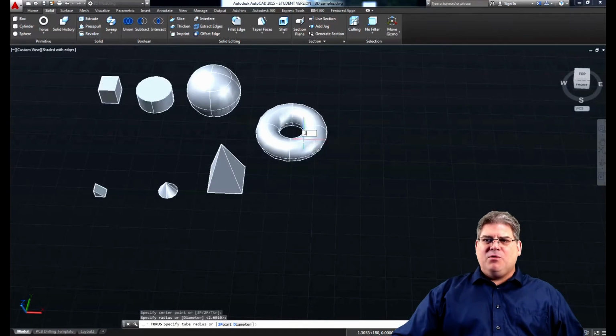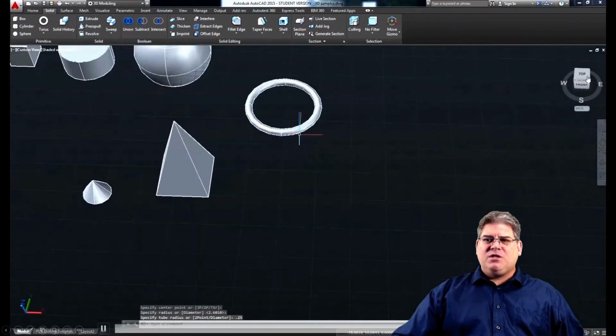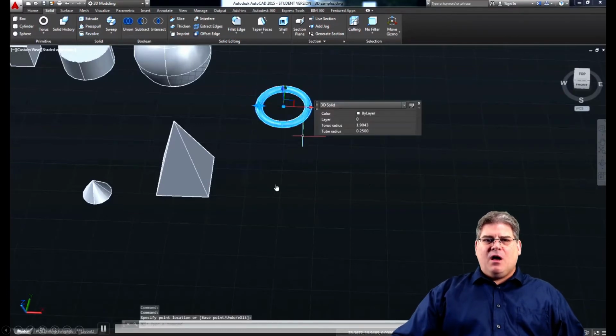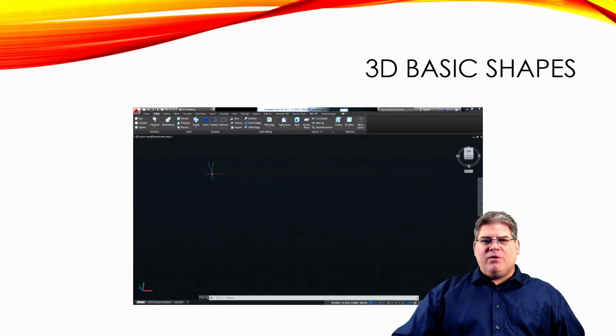I'm actually moving in 3D, and if you watch the view cube over here, you can start to understand how we're moving around in our 3D space. Okay, so that's just a taste of what can be done with some of these functions. Feel free to play around with it. That's the best way to learn, is to actually experiment.